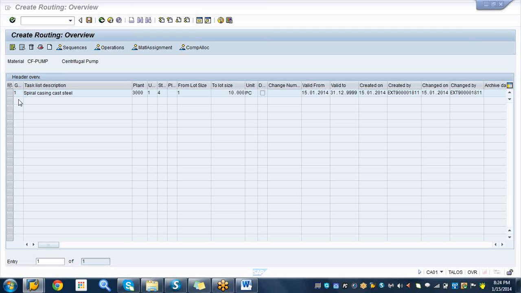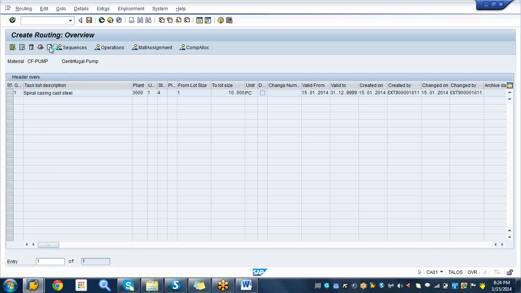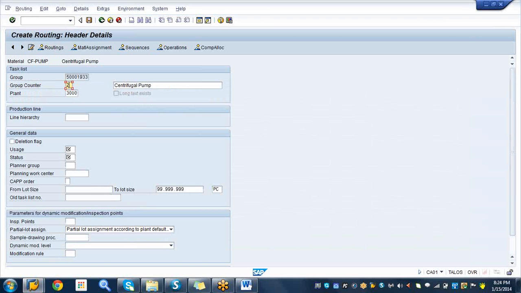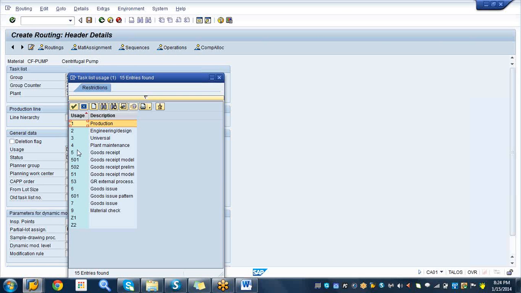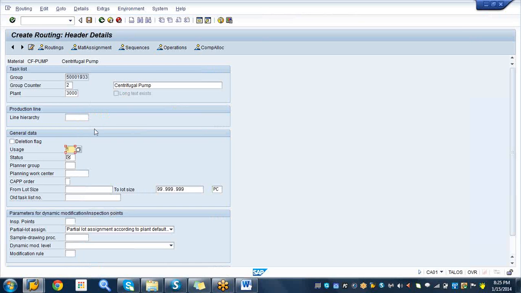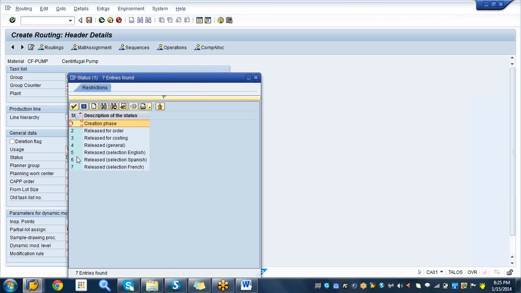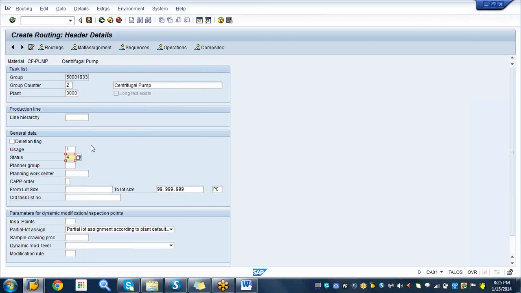So go ahead and click on the create screen. This is create. Click. So obviously you have a number 2. You see that? Okay. The usage is always going to be, this is for a production PP, so it's going to be number 1, and status is number 4, which is release general.